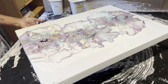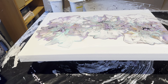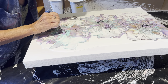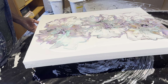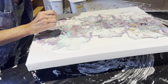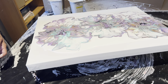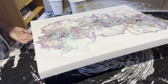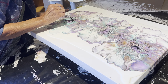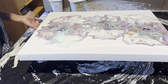There we go. Okay, so where's that smudge? Here we are. Let's find a nice skewer with a tip that's nice and sharp. And I'm actually going to dip it in the cell activator. I can't see because my shadow is in the way. There we go. Sorry, I'm gonna have to go this way. Paper towel.